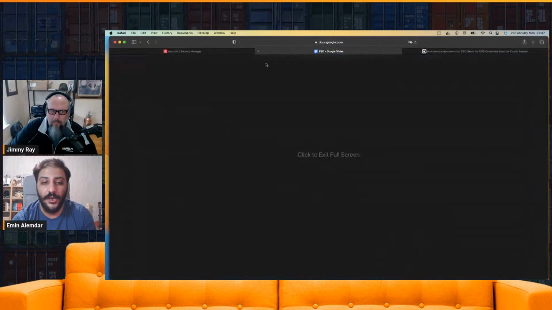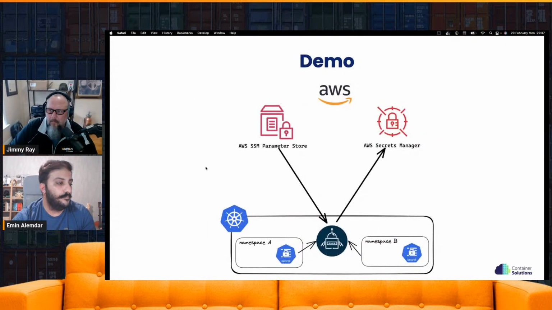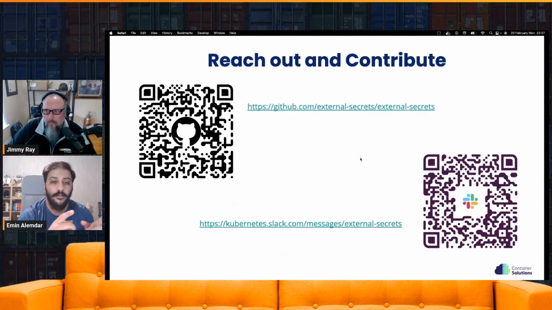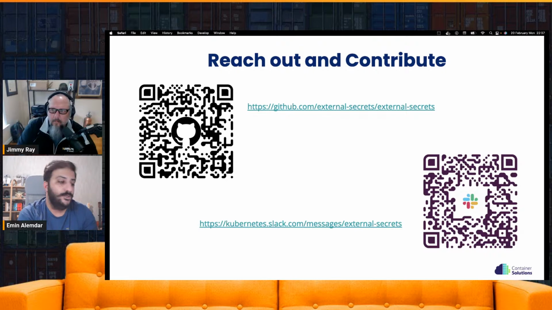By the way, I can share these QR codes, one for the project repository, and we are also in the Kubernetes Slack workspace, and you can reach out to us from there. We have a channel there. All the maintainers and the community members are there. If you want to reach out and ask any questions, you can just go ahead and do that.